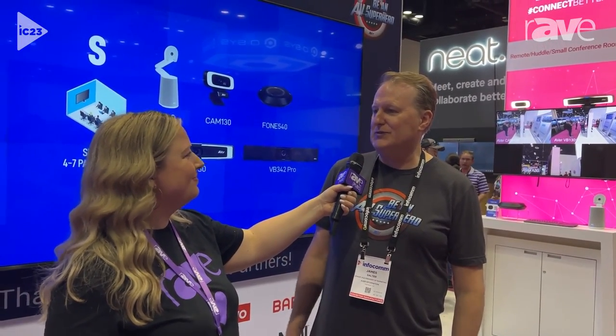Obviously love the PTZ cameras. You came out with two new ones this week. We did come up with a couple of new PTZ cameras: the PDZ-330UNV2, which is an NDI HX3 supported camera, and the PDZ-330UV2, which is basically a 30x zoom camera — does not have the NDI support but is a great camera. They're both voice tracking enabled too, which is another thing we've been talking about at the show. Those are the pro AV cameras and can go in kind of any size room. 30x zoom is great for very large training rooms, auditoriums. We use it a lot in lecture halls and higher education. 30x zoom is great for large conference rooms and the largest training environments.